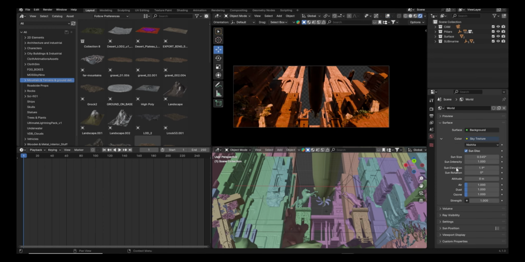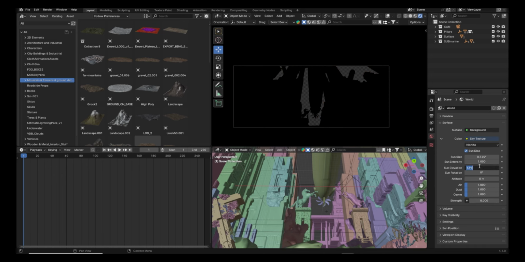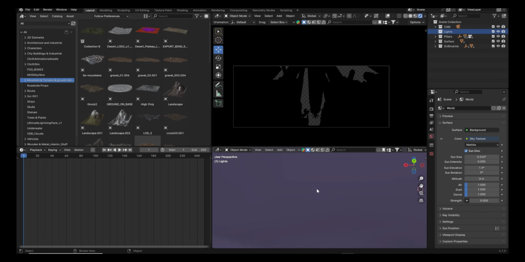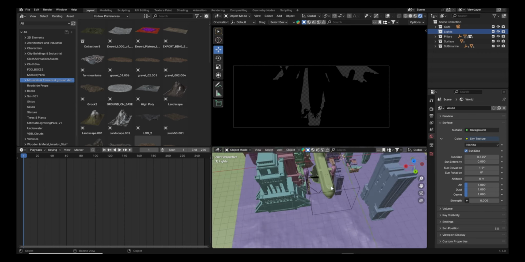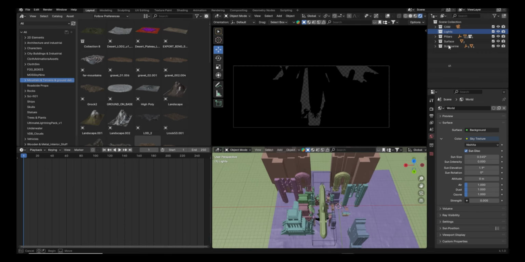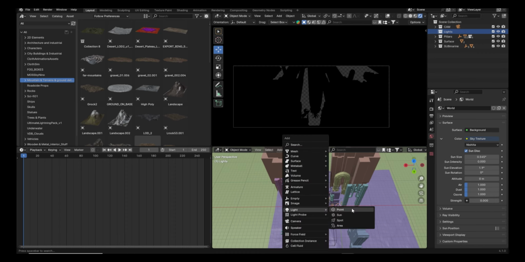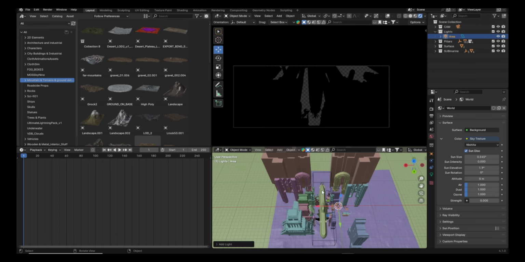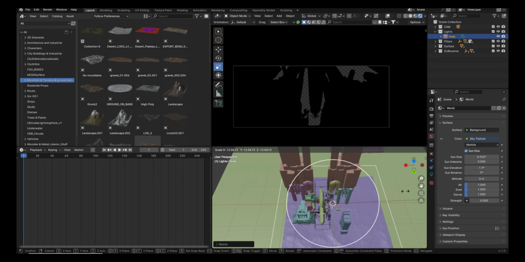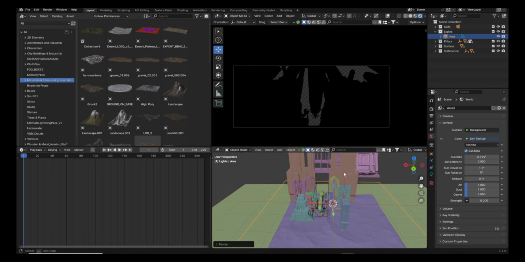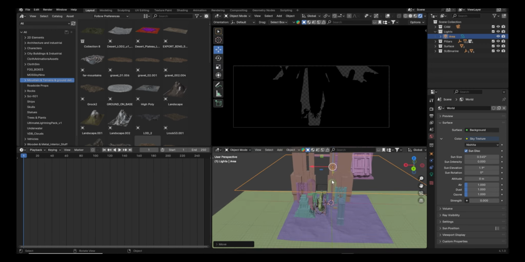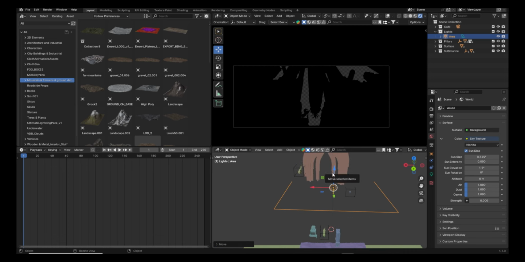First, I don't want this skylight, so I can make it 0. Before adding light, let's create a folder, lights, keep it here, and see which light can go well with the scene. Select the folder, go to the light. I'm going to use area light. We don't want any harsh light in the scene, we want diffuse light, so I think area light would do really good. Let's keep it higher somewhere here. First, not visible.